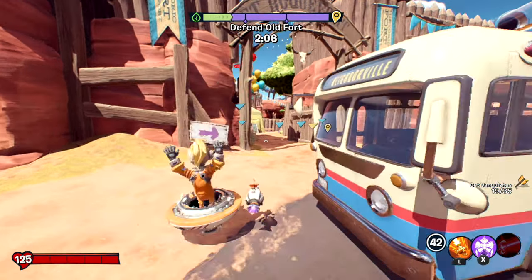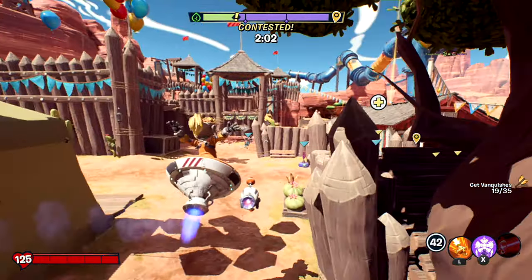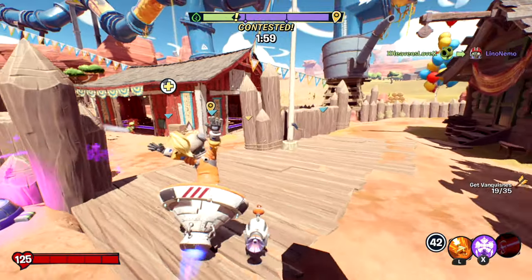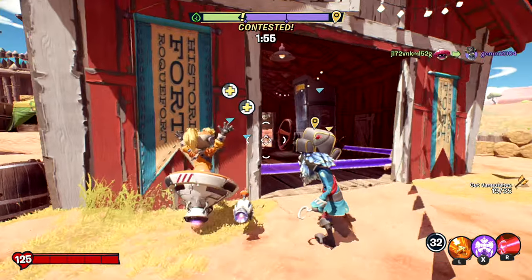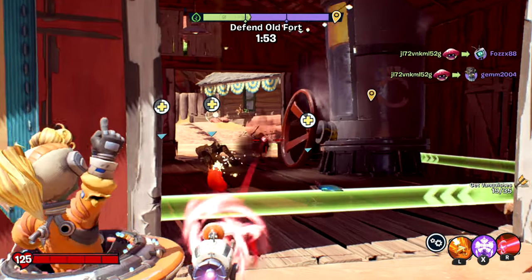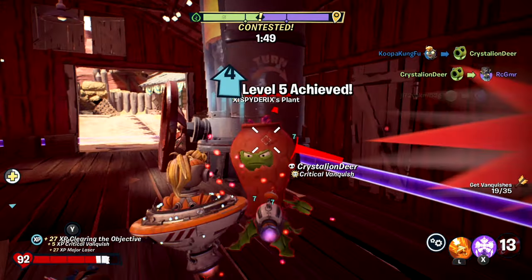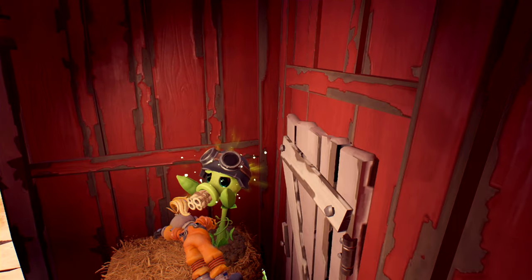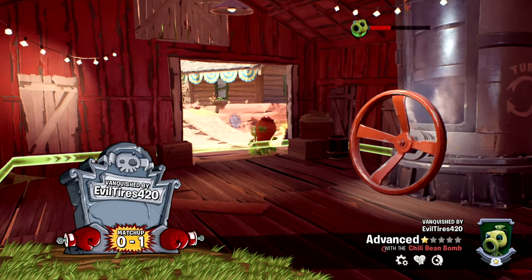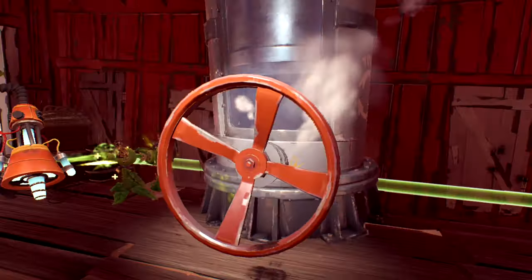Oh, they're starting to take it. Yeah, well, this is not good. Again, if they do take it, it's really hard to defend that last, the final objective. Nice shot. Oh, no. He got you. Oh, a chili bean bomb. Oh, that would have been a nice kill, but now it looks like they've got the point.